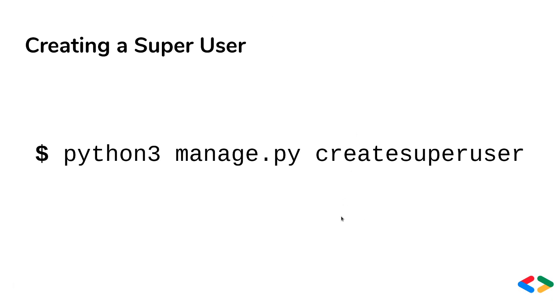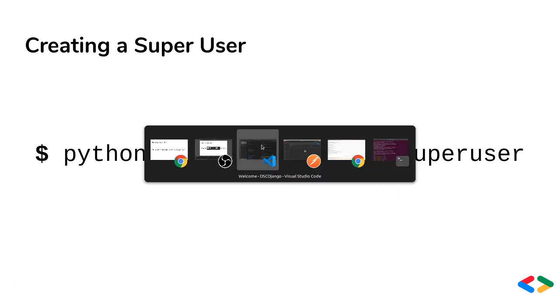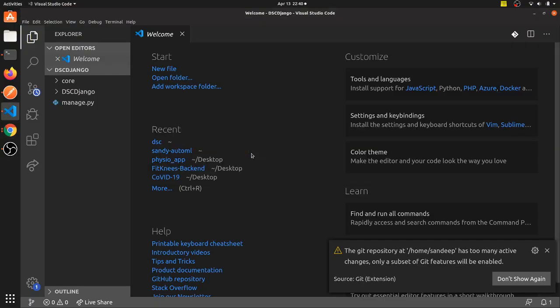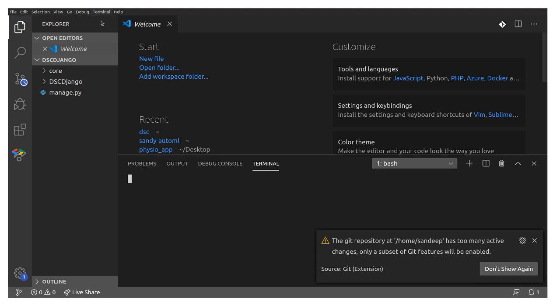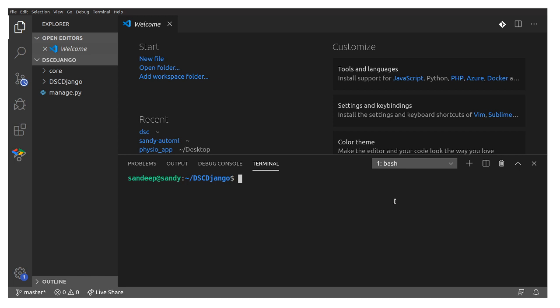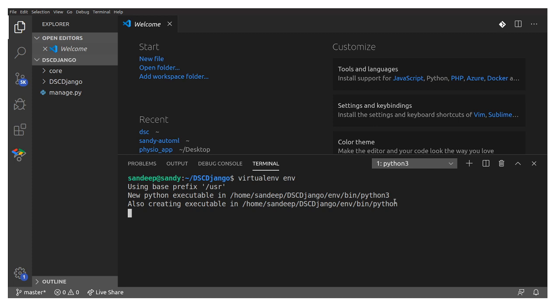Create a superuser. What is a superuser? I'll create one and show. So we are in this repo directory. First, before that, I explained to you about virtualenv. I'm going to create a virtualenv over here.